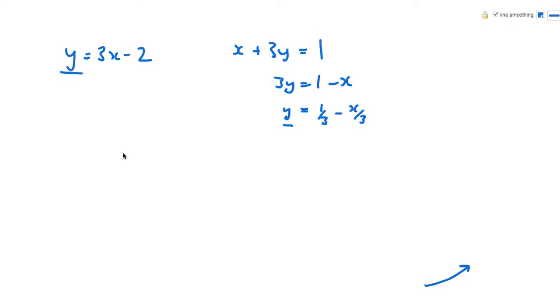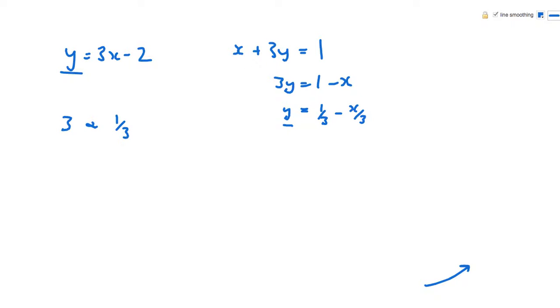In fact, something interesting about those two gradients is that they are perpendicular to one another, i.e. there's a 90-degree angle between them, and that's because they are the opposite sign reciprocal. So the reciprocal of 3 is 1/3, and because it's also minus 1/3, if you actually graph the gradients, you'd see that there'd be a 90-degree angle between them, which is an A-level topic, but I just thought I'd mention that.